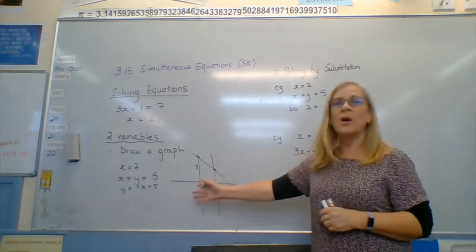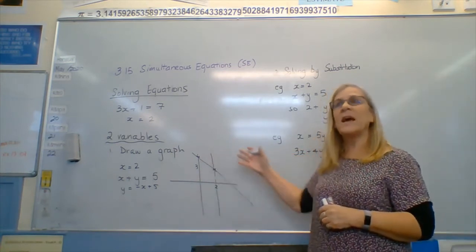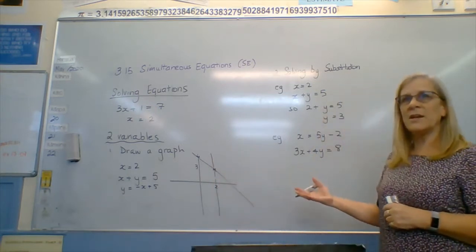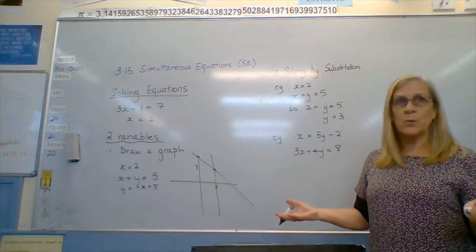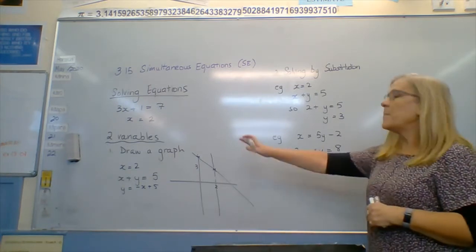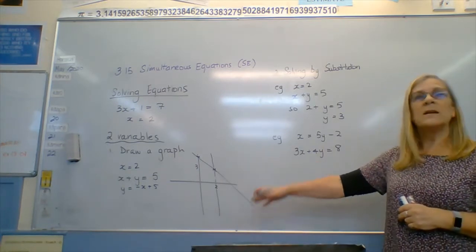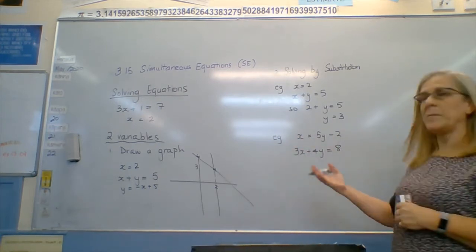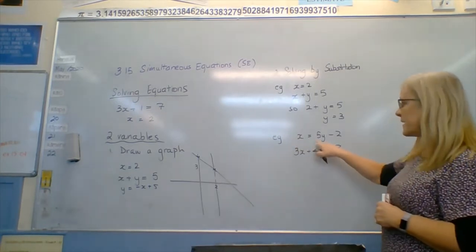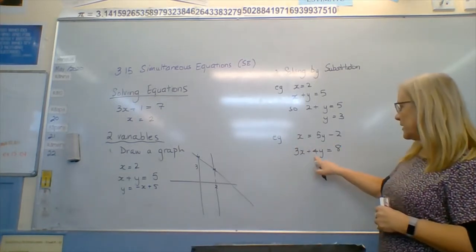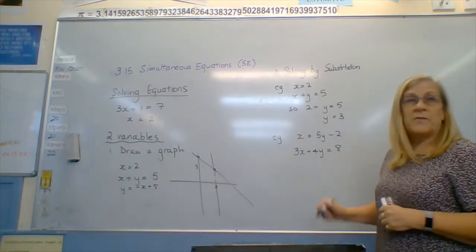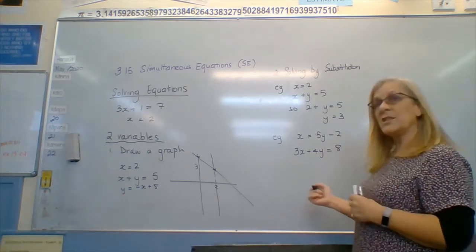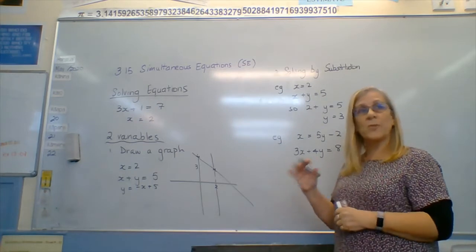If we go back to here, what might be the case? They're parallel. Same will give us an answer, the answer will be that any points will work on it. But if they're parallel lines, then I won't ever get an answer. So I'm pretty well hoping that this won't be parallel, which I can tell pretty easily isn't. Gradient here is a fifth, gradient here is negative 3 over 4. Not the same gradient. There's going to be an answer, I have no idea just at the moment, and I'm doing it algebraically at the moment.